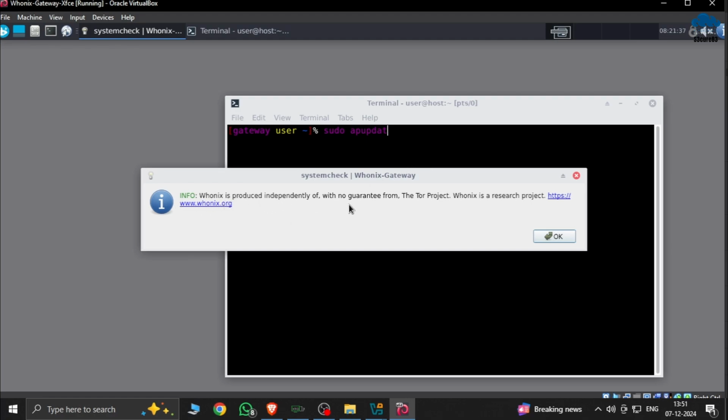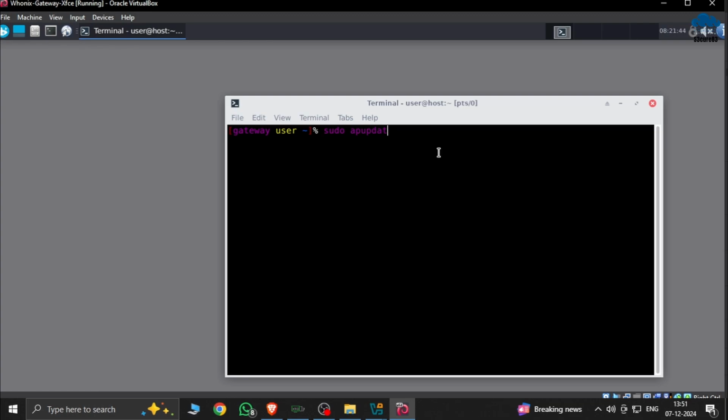Whonix is produced independently of the Tor Project, with no guarantee. Whonix is a research project. apt update, and apt full-upgrade.